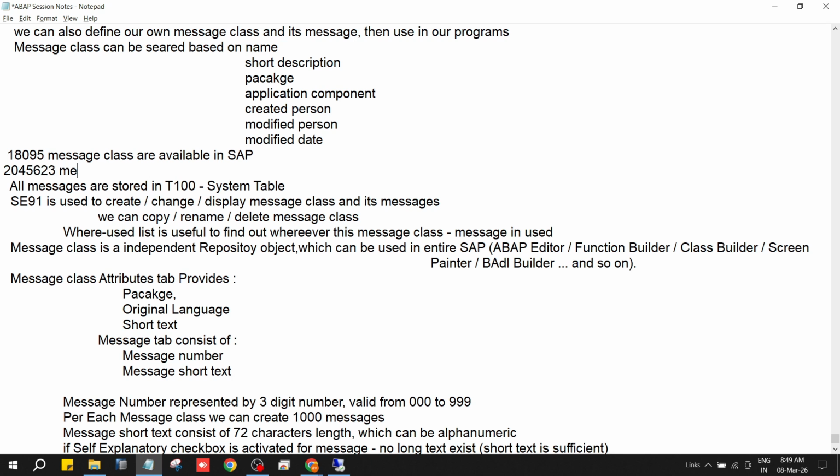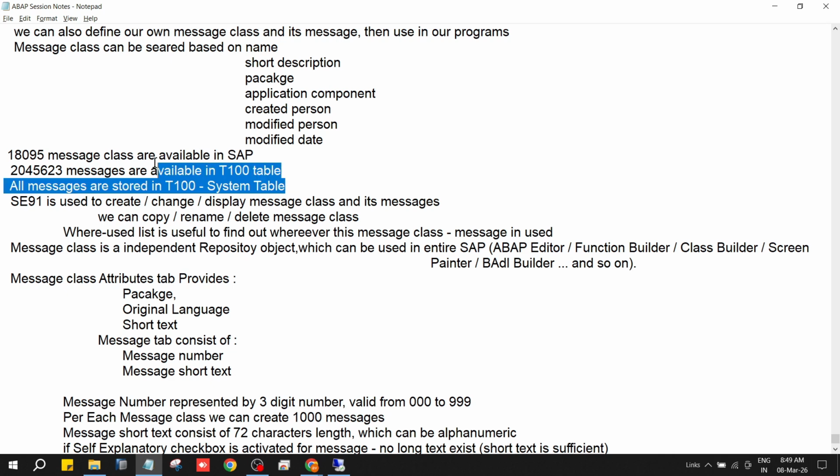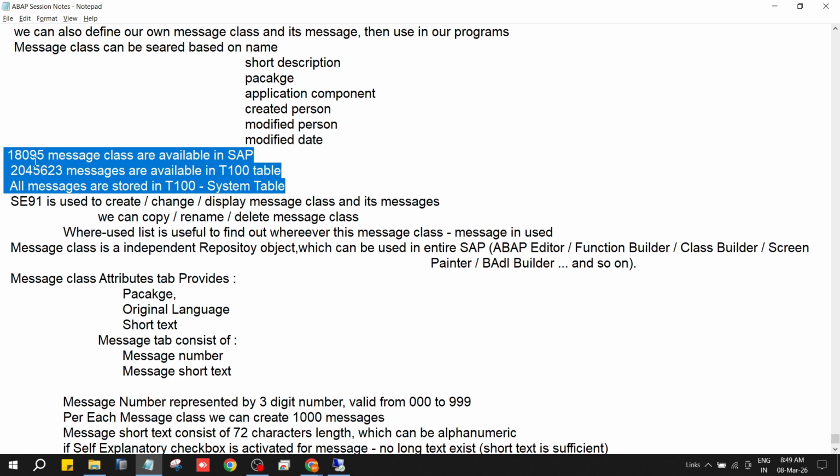That means messages are available in T100 table, correct? Yes. That is actually inclusive of what? Built-in all modules, SD, MM, PP, QM, all modules related to this one. So even if we create our additional message class, the messages also will get stored there only.